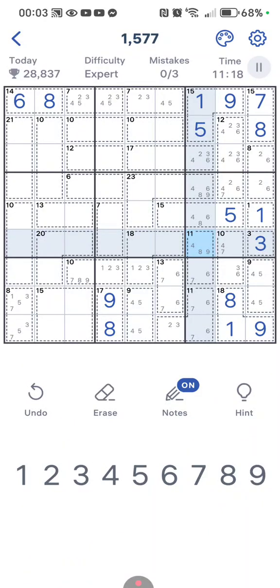Can't be here though. 3. Then 2. I suppose 2 could go all the way along here. We've already solved 1. Okay, let's have a look at this. So 2 can't be 2 because it can't be 9. 4 and 7, 8 and 3, so this can't be 6 either.